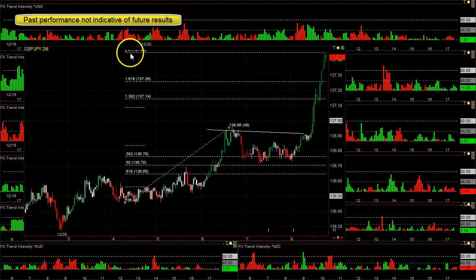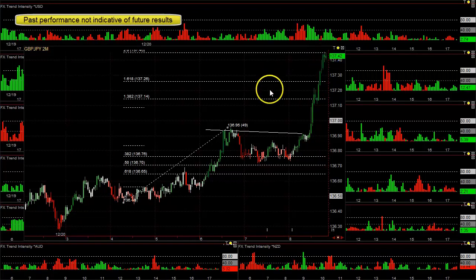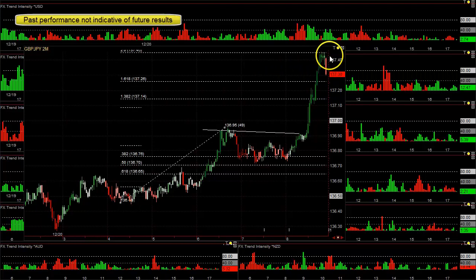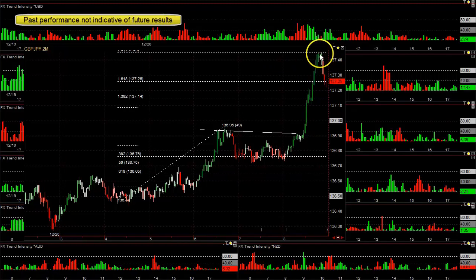And most of the time, markets, probably 95% of the time, don't go and stay above the 2.0 level. They might go 3 to 5 pips above it and then come crashing back down. So this is most of the time where I'm going to get out of my trade. As you can see, didn't go by it even by a pip's worth. So this trade you got in at 90, out of the first half with 24 pips, and we made 10, 20, 30, 40, 50 pips on the second half.